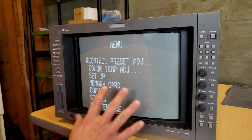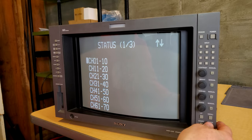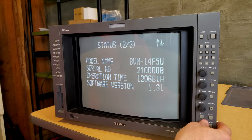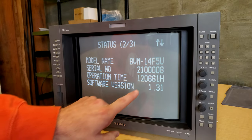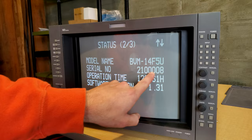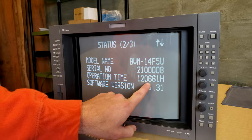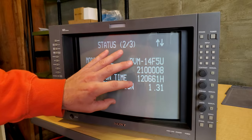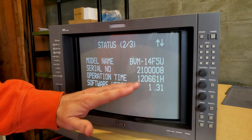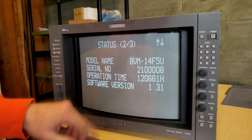But I do want to show you some really quick things here on this menu. First off, if we go down to our status and we go to page 2 on this one, it'll give us some of our more important information. Of course, BVM 14F5U, serial number 08. This might be like the 8th one off the assembly line. And then look at the hours here. We have 120,661 hours. That is why you have a new tube in here. I guarantee it. There's no way that tube that was originally in here would have lasted nearly this long.